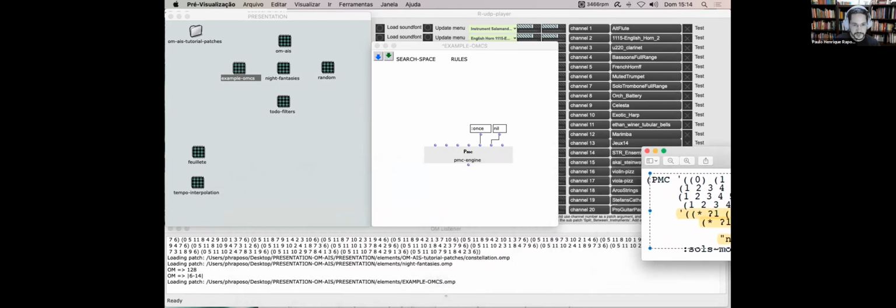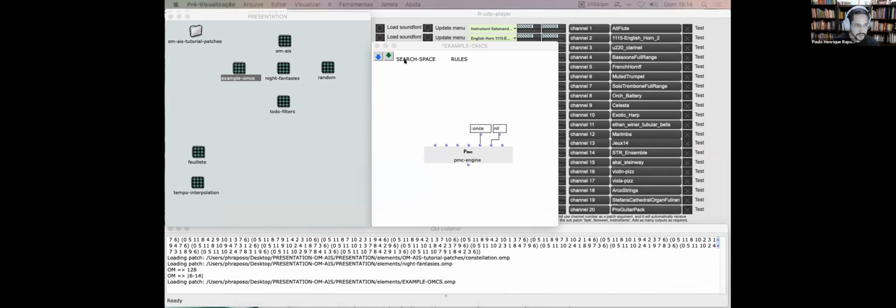So we have to understand two main things about the PMC engine. The search space, that is the number of variables, and the number of candidates for each variable. Each variable is made by a list of any number of elements, and you will repeat that list by the number of variables you need or want to use.